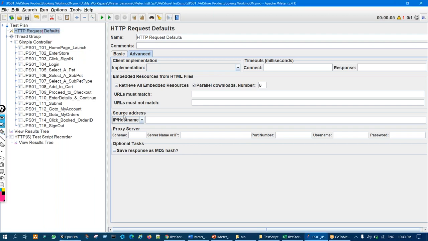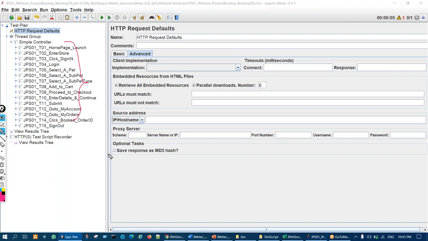You can add it, it's not like that, but when the real testing is being done, and when it's server side testing, generally we have to just focus on the servers. So at that time, on server behavior, we do not retrieve the embedded resources. So this is not used.